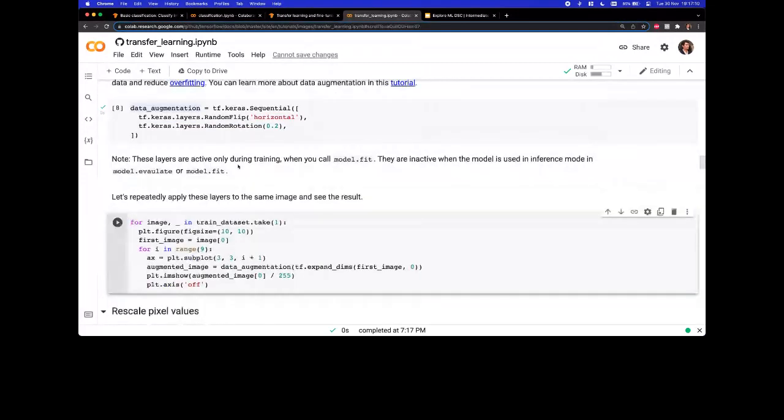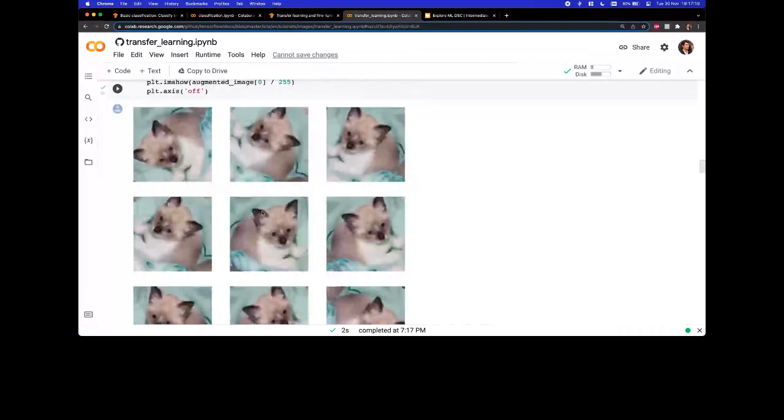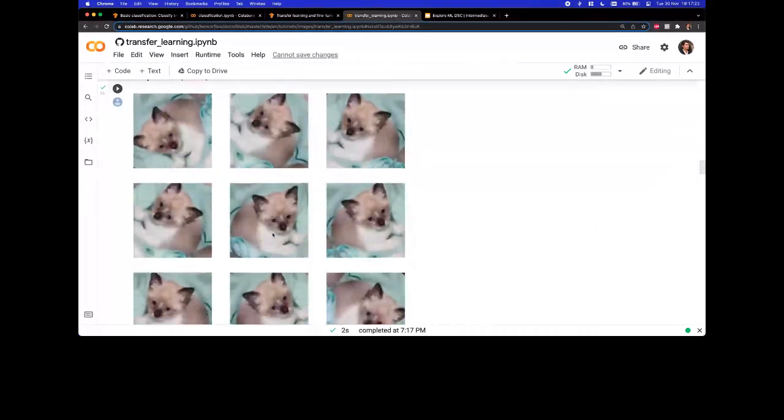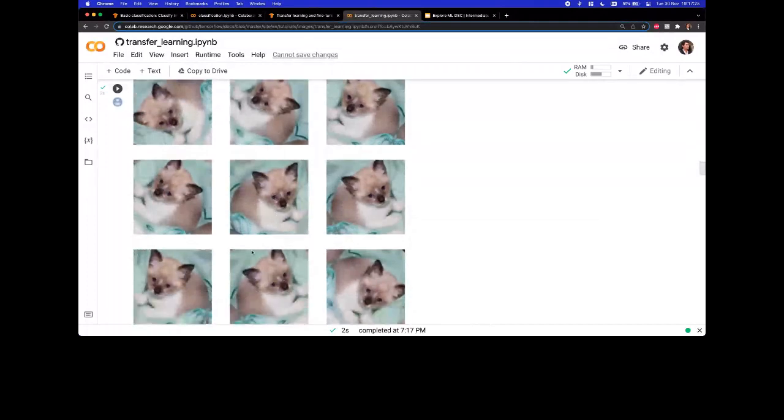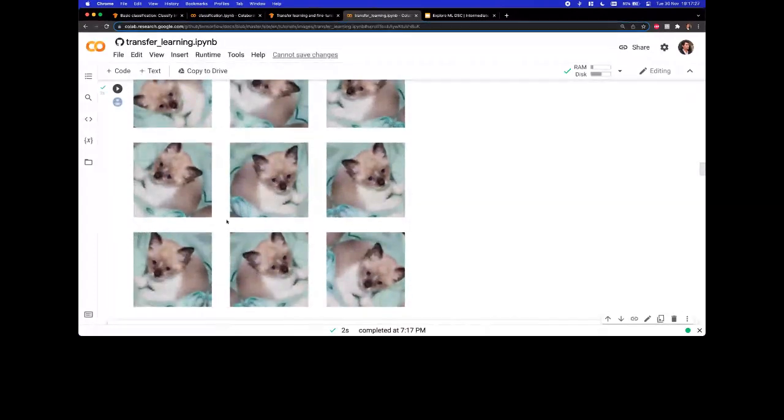Now, we apply these, for instance, to an image just to see what happens. So we take an image, and as you may see, the image is both flipped and rotated randomly, right? So it's not the frame that is rotated, that would still be a square, but it's the image that is flipped, right? So this should be clear.